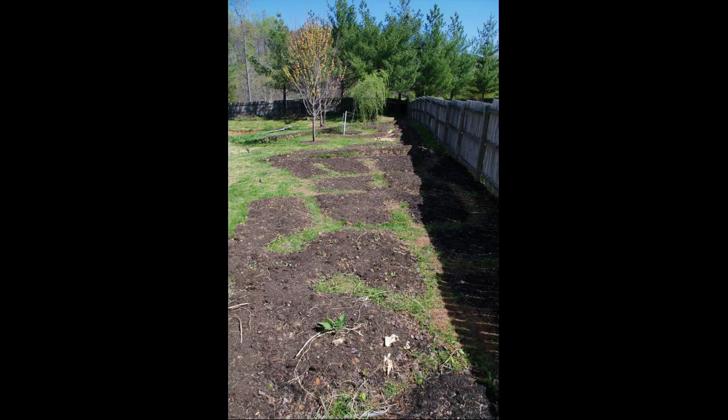Another view of the garden — this is from the most southern end, looking at the green guild down to the nightshade guild, and you can see part of what would become the four sisters guild. In this picture you can also see just how much the willow tree is leaning, and you can see why we had to put up some kind of support for it.